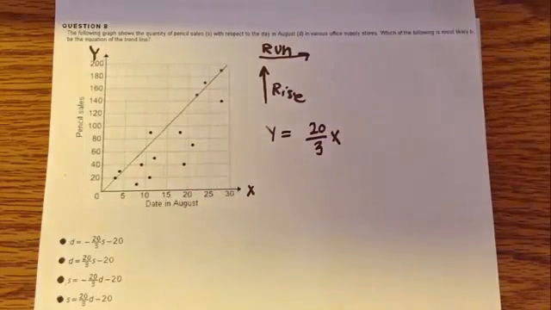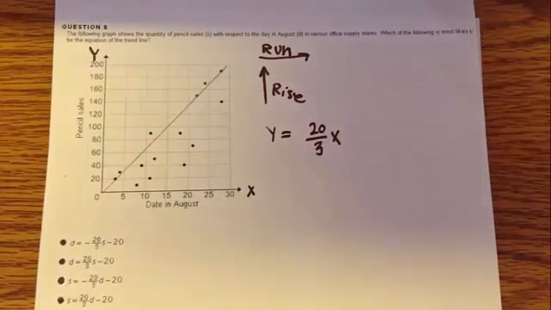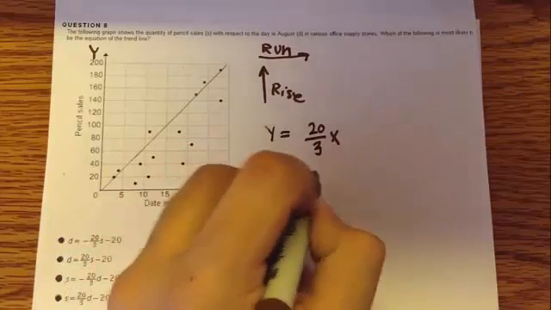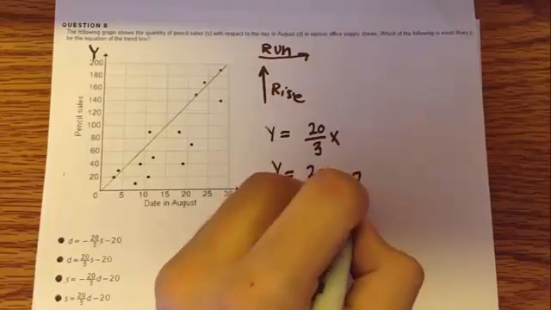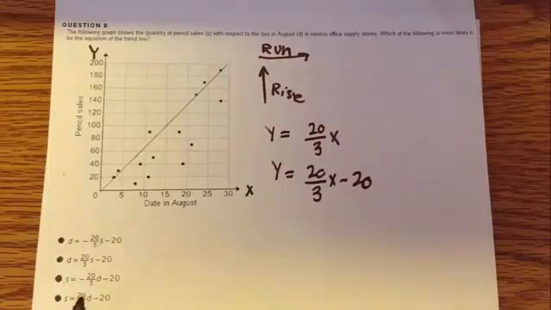Now I need to figure out my y-intercept, but since the question is multiple choice, we're already given our y-intercept to be negative 20. So we're not even going to calculate it. The good thing with multiple choice questions is that when you get closer to your answer, you don't need to do extra calculations. So now I have y equals 20 over 3x minus 20, but I don't see my answer in my choices. They're represented with D and S.